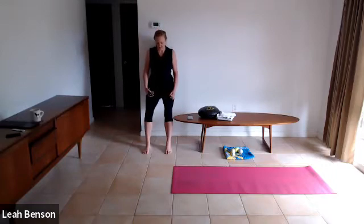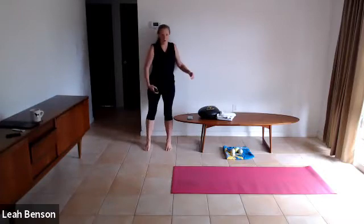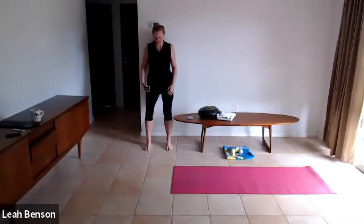If this becomes uncomfortable, just move your back up the wall so that you have less and less of an angle in your legs. This makes me want to make sound, and so I do. Feel free to do so yourself.